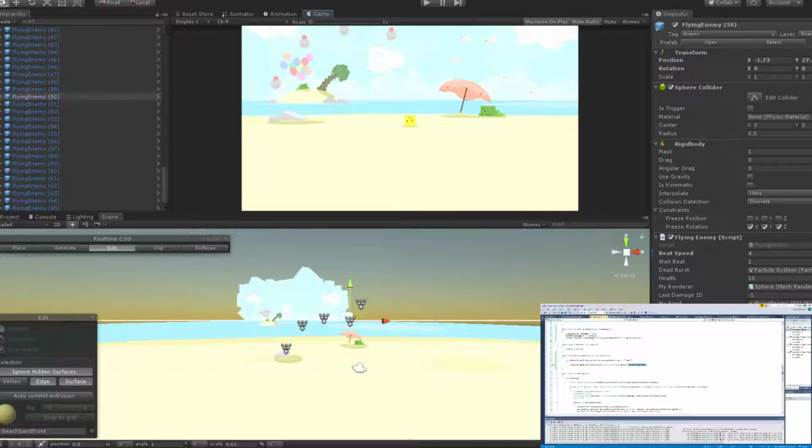So we do need a different version of LungeAway, one that takes, how about just a vector? Public virtual void LungeAway, and instead it's going to take a Vector3 direction. Right. No, this will totally work. Dot LungeAway, and we're going to send in my rigid.velocity.normalized.